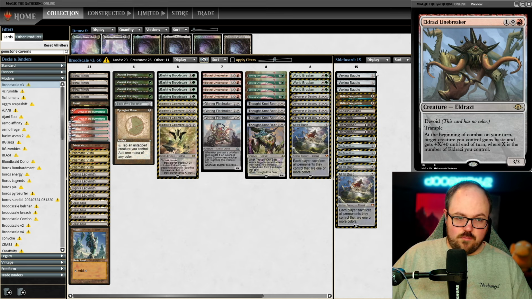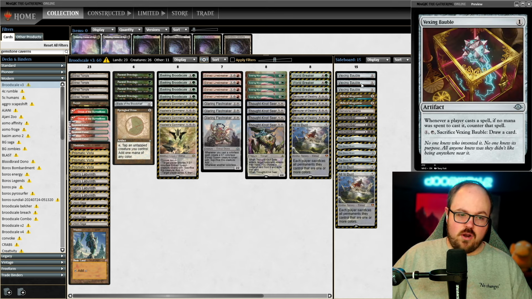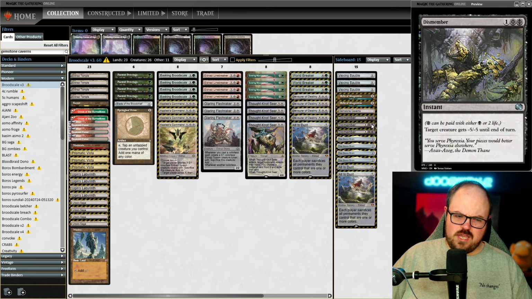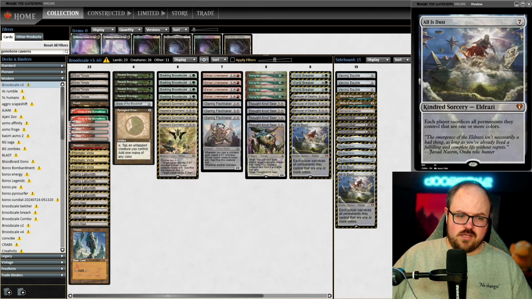And then just going over the sideboard very quickly, Vexing Bauble here for Mono Black and Cascade. Mono Black because it stops them from casting Soul Spike for free. Relic of Progenitus, good against those graveyard decks. Dismember, mostly here for Nadu, because, you know, you need something to kill that little bird. Stonebrain for the combo decks, and then All Is Dust for energy and other various swarm decks.